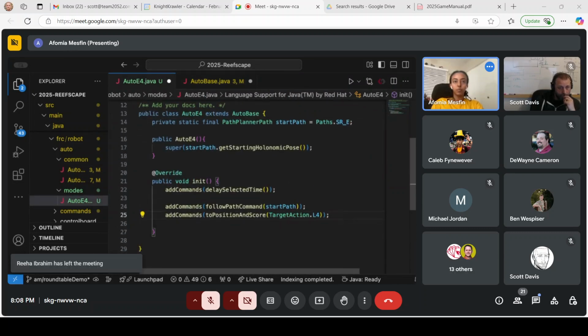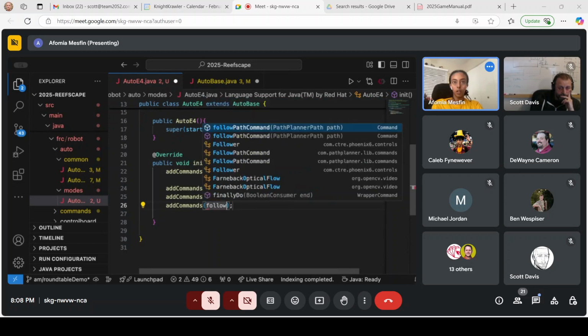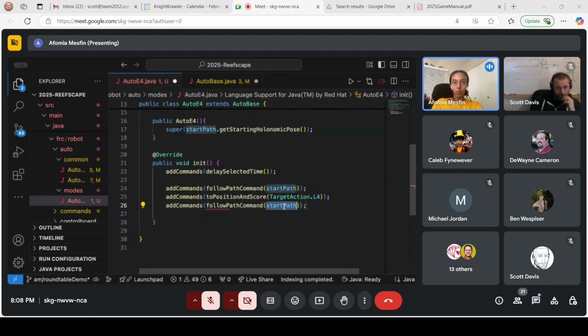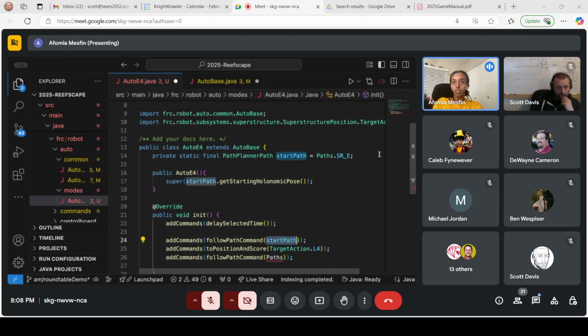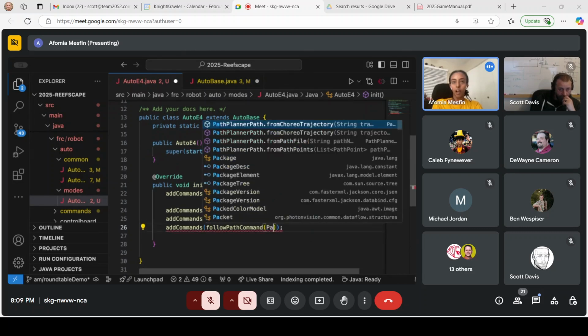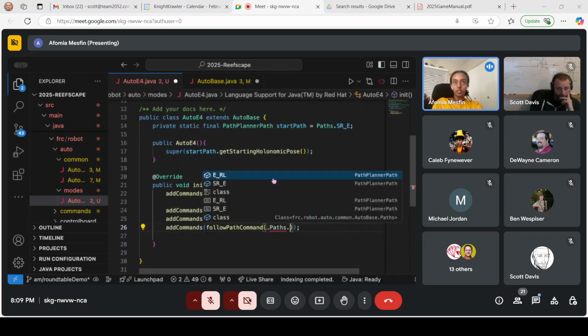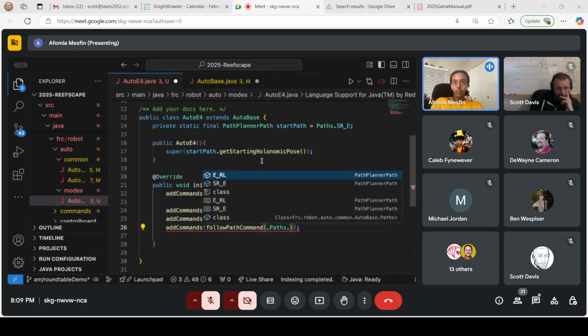Go back over here. Now that you've scored, I'm going to go back down to follow your path. This is what I was saying earlier, but this start path is already here for us because we had to use it in the constructor to reset our odometry. But you can also just access any path that you have by calling the class that's in Autobase, this guy, and then the name of the path that you're trying to follow.